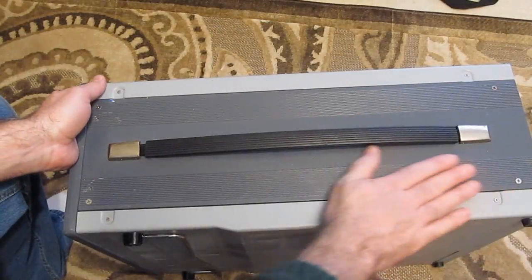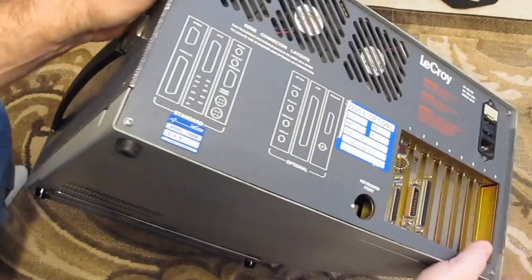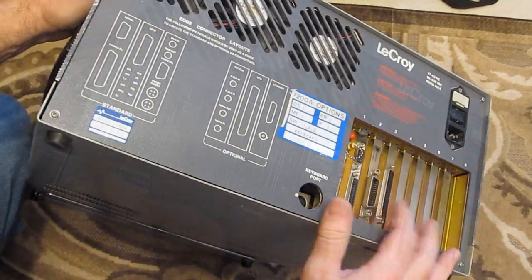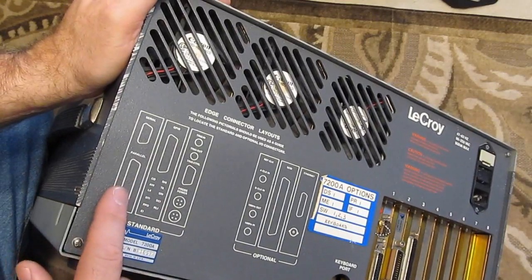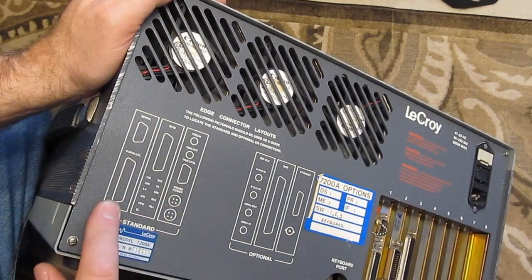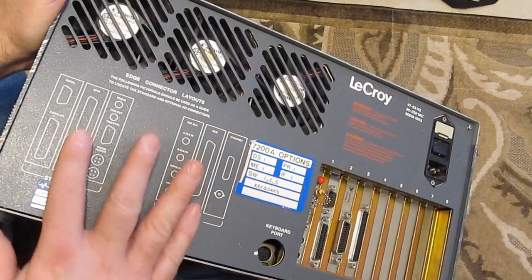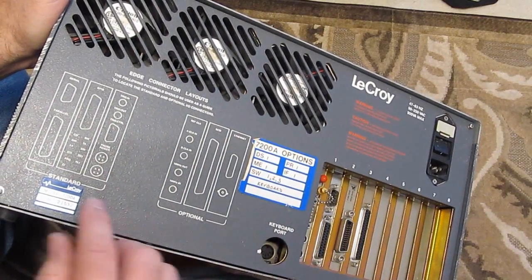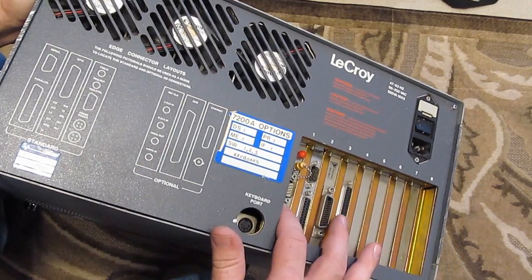So this is looking at the mainframe that they had sent me. It actually looks in fairly good condition. It's got a rattle, something's loose in it. So this is looking at the back of the instrument. You can see some of the cards that they had supported. We have a serial parallel card. This one happens to have that. Here's the GPIB. Again, this is supported. This is the trigger card. That's this one on the end.